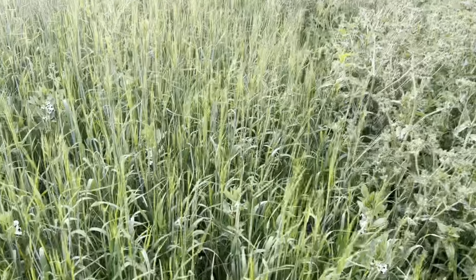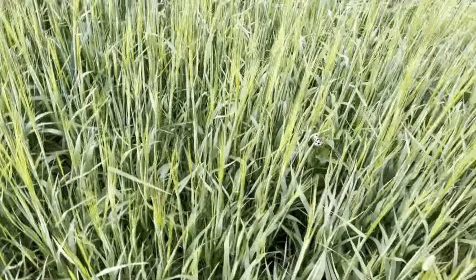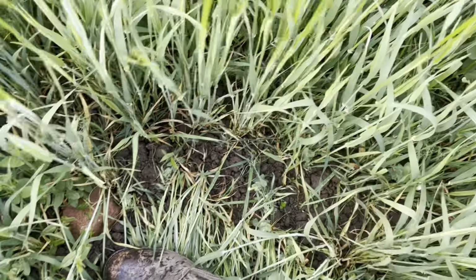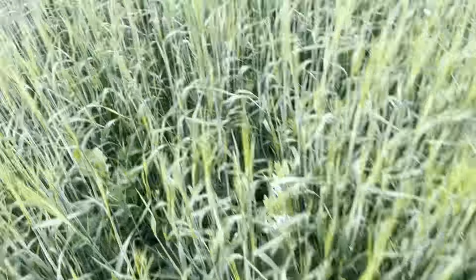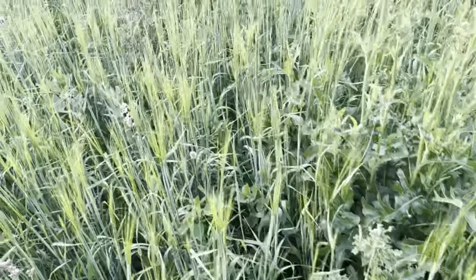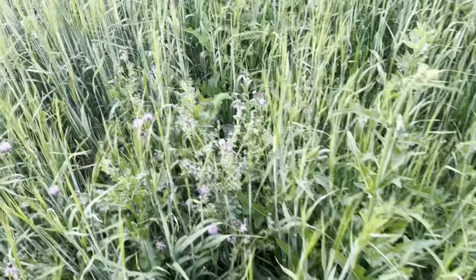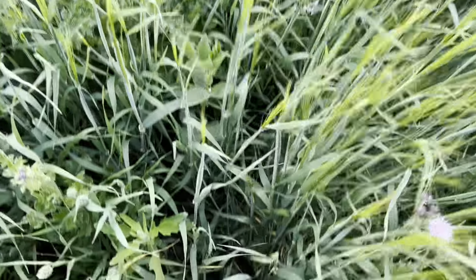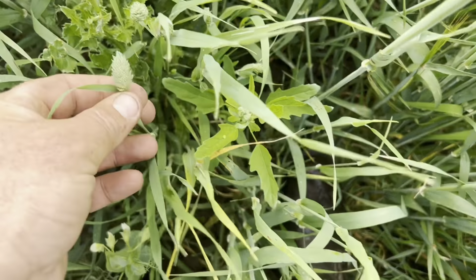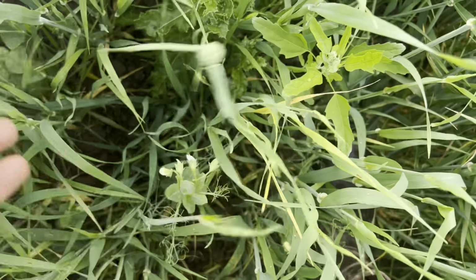So, a bit more weed pressure in this field, but a lot happier with that. These are down there, so they'll come. This is a lot taller, a lot more leaf. This is heavy land, so it's been barren for a lot of years. But that must be the canary grass. Nearly guarantee that is. I've not seen that grass before.